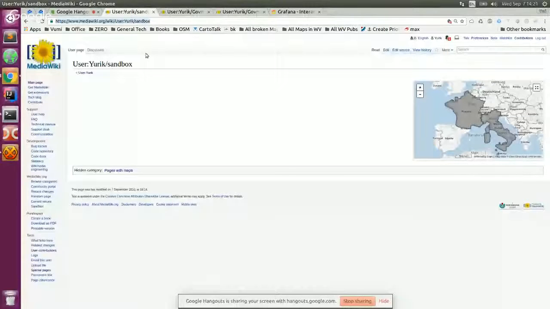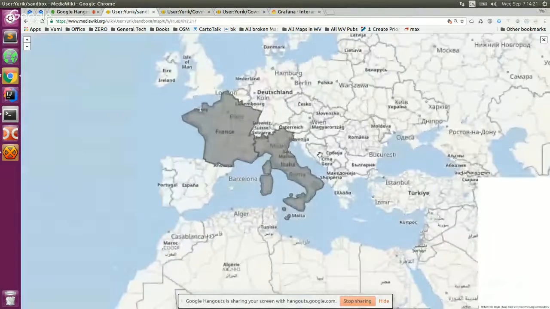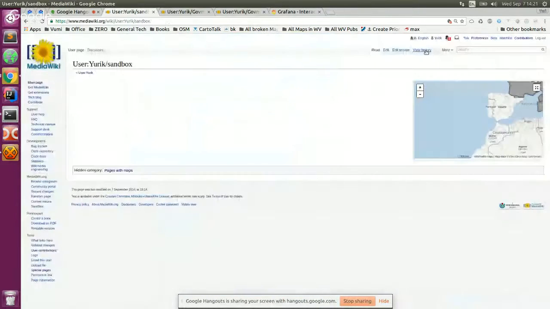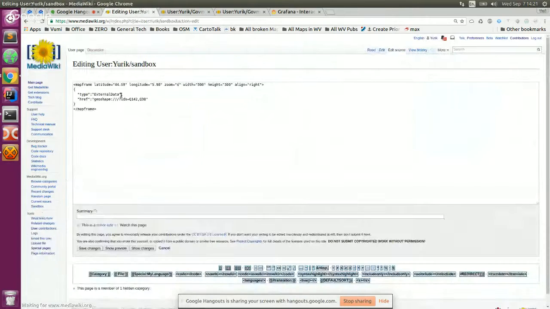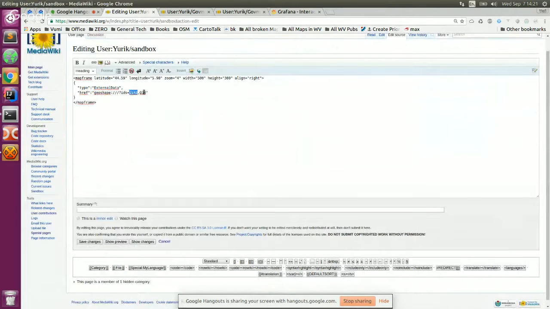Hello, everyone. I'm going to demo some other interesting things, this time related to Wikidata and maps. First, we have enabled Wikidata query service to get geoshapes. This map is fully interactive. You can expand it. It shows France and Italy. But if you look at the source of this graph, you see that it basically just retrieves external data, geoshapes, for Wikidata IDs Q142 and Q38. Those are France and Italy.